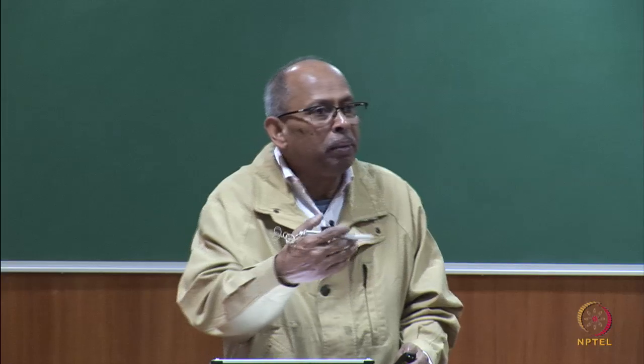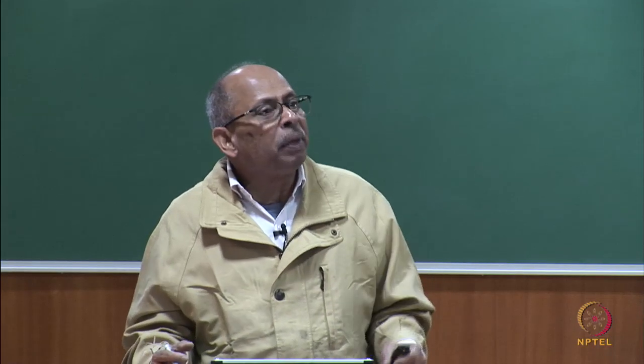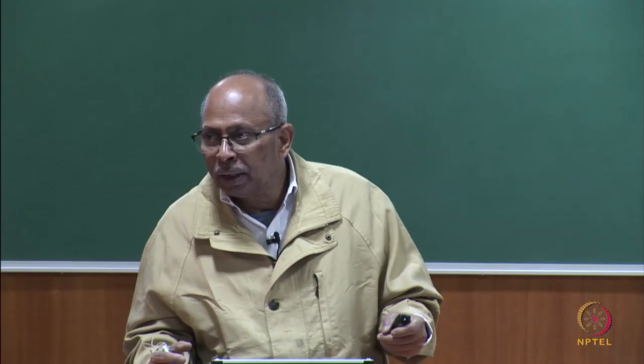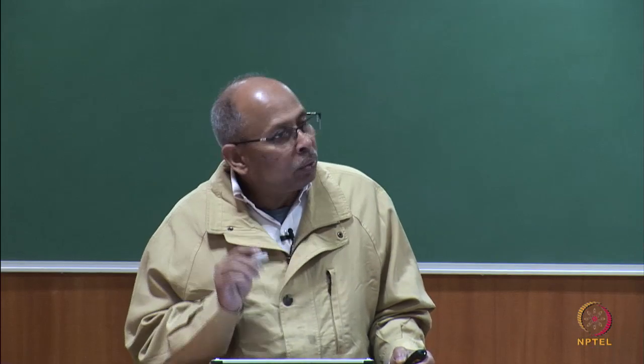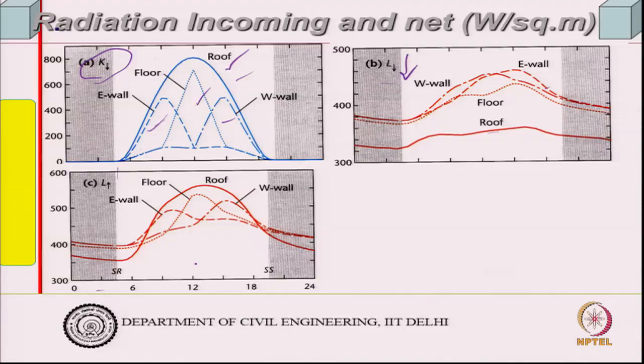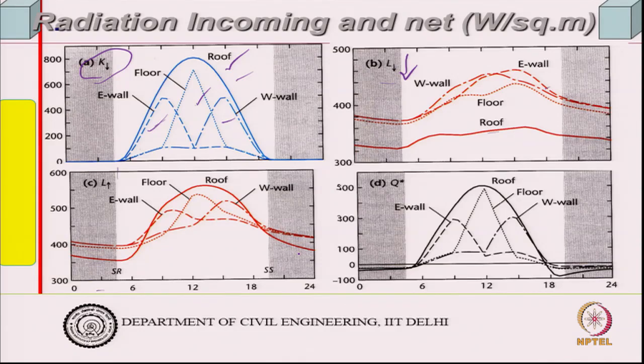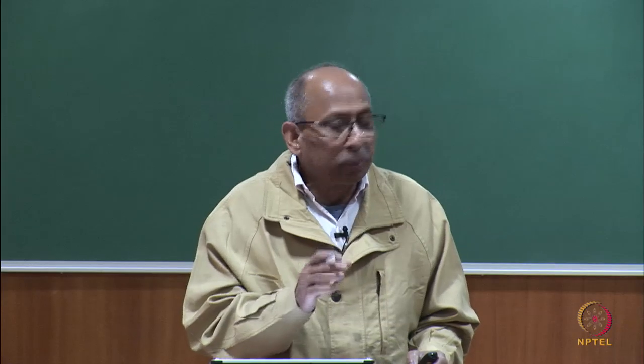So, that is why, as we said previously, different surfaces at different latitudes receive different kinds of radiation. This is of course on an annual average basis, and there will be short wave radiation received, and whatever it gives away is all long wave radiation depending upon its temperature. So, the roof will give away some radiation and so on, and the net effect is something like this. The roof receives radiation, the floor receives some radiation, west wall and east wall receive radiation. This is all in the northern hemisphere.